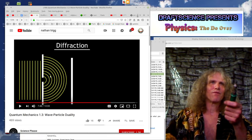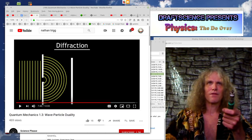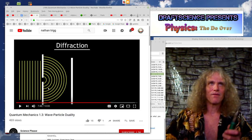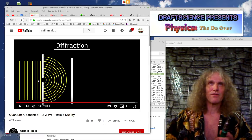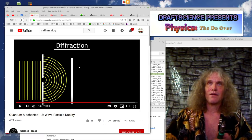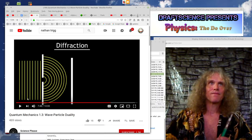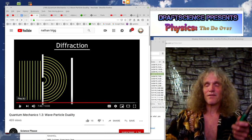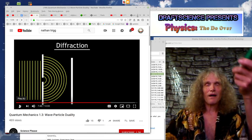We know the individual photons are not doing this stuff. They're moving in straight lines between point A and point B. And the key thing that's happening is the photon is being deflected. That's what's happening. And it's a fair word to use to call it diffraction, because it's being deflected by the electrons.